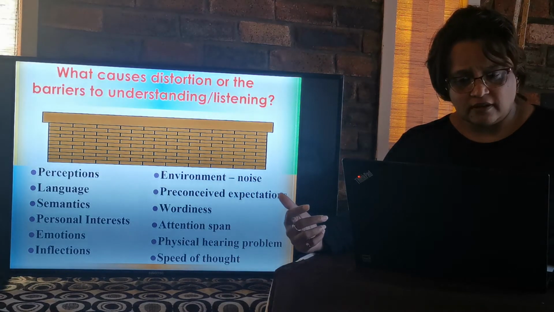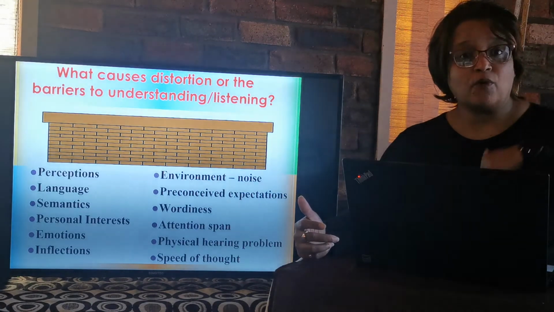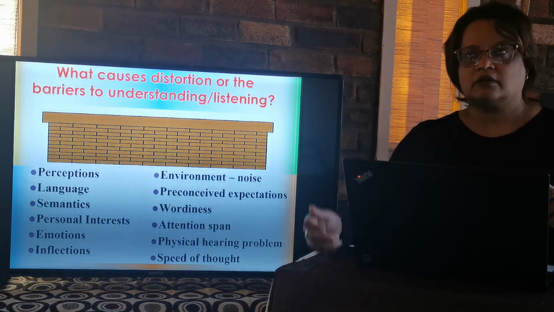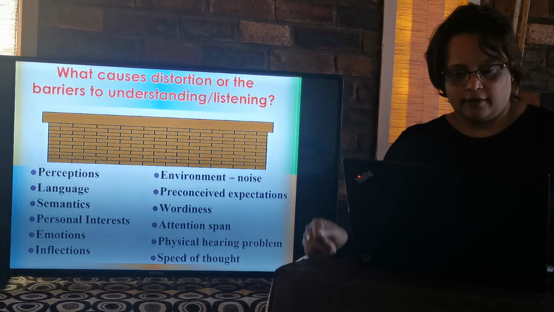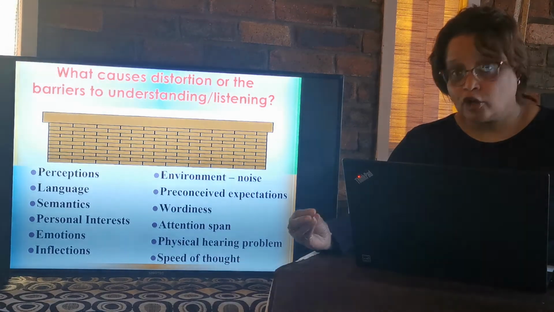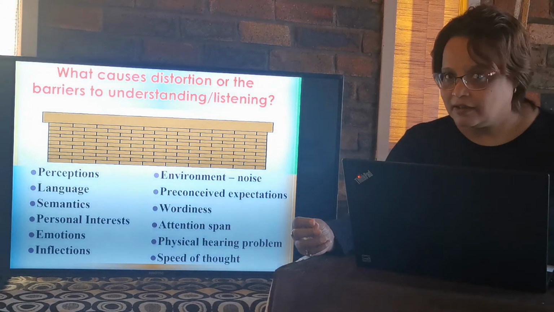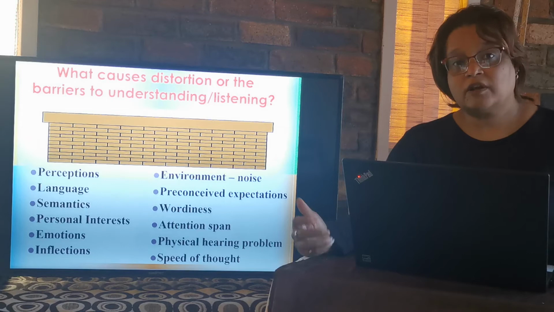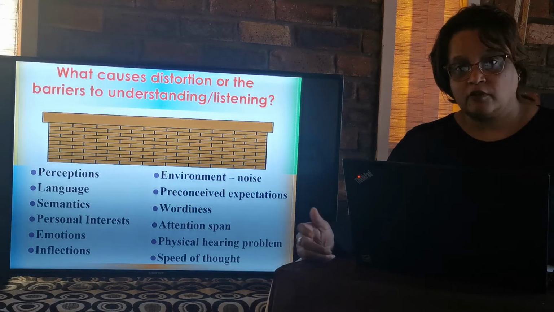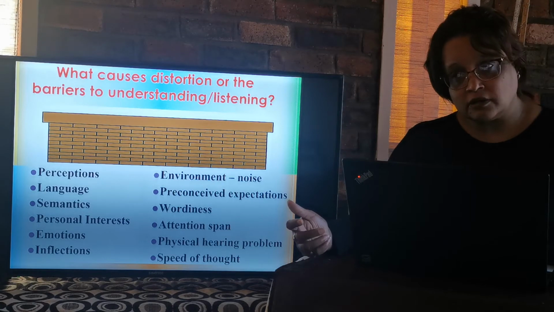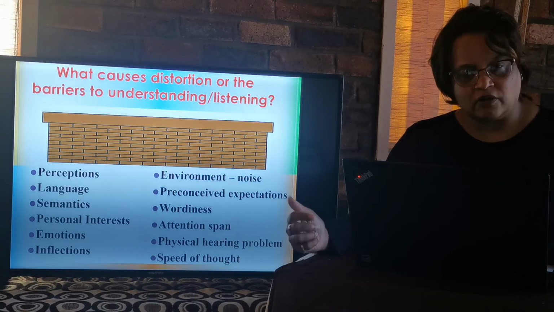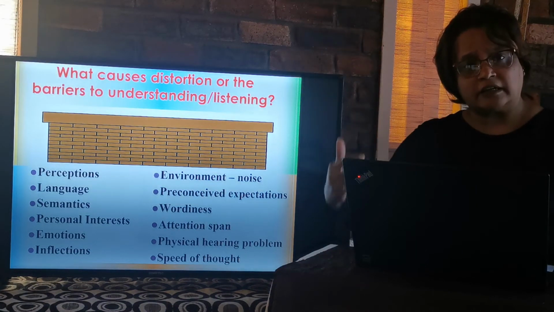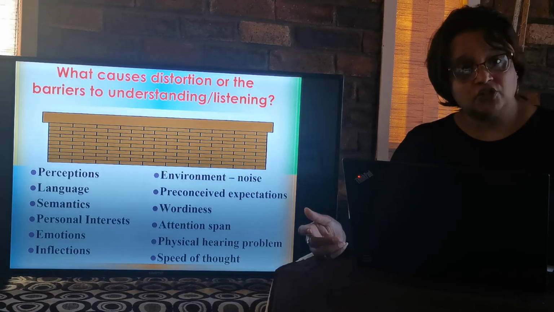Preconceived expectations. What you think, what you expect before it is even happening. Wordiness, it's too long-winded. This information, oh, can you just stop talking now? Attention span. A toddler's attention span is like 3 minutes, if that is not too long still. And then you have a professional business person that could have a 30-minute attention span. And then you've got this comic that could have an attention span of 15 minutes, depending. So you need to know who your audience is, what you're writing to. You can't have this long-winded written information or this long-winded speech.